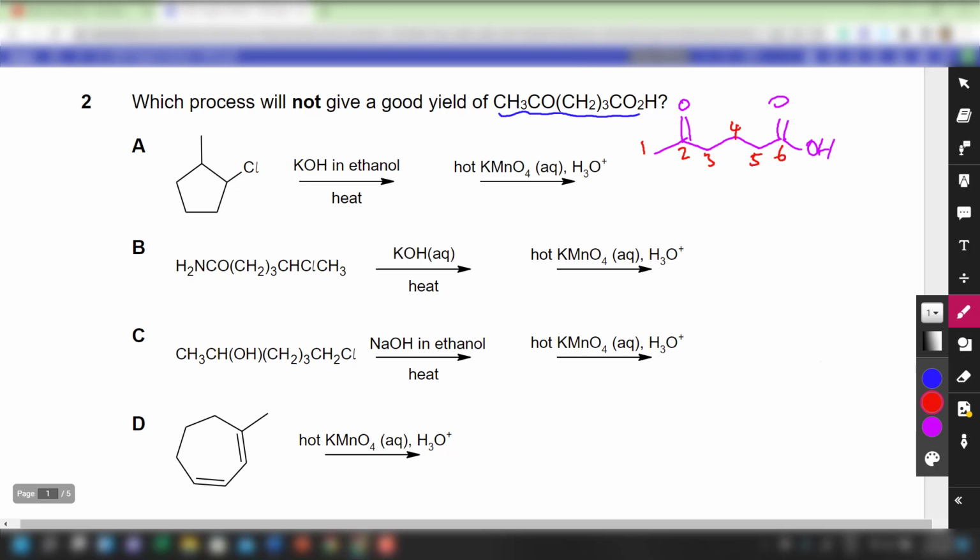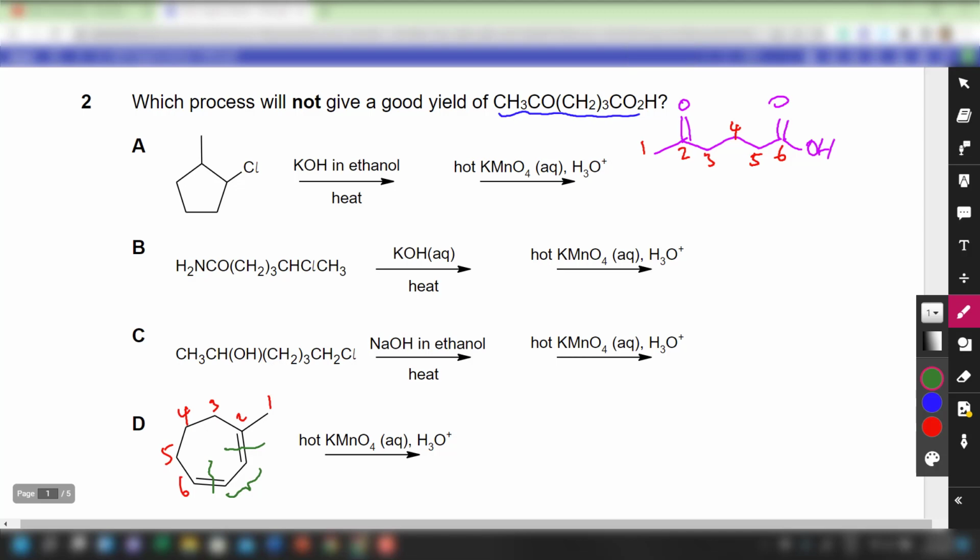If you look at all the options, option D looks deceivingly straightforward. Option D is actually oxidative cleavage. You can look straight at option D, because you will be able to find the relevant numbered carbon in the starting material. So I'm going to number it 1, 2, 3, 4, 5, 6. This makes it very straightforward, because if I perform oxidative cleavage, this particular portion will give me CO2, and the remaining portion will give us a good yield of the product.